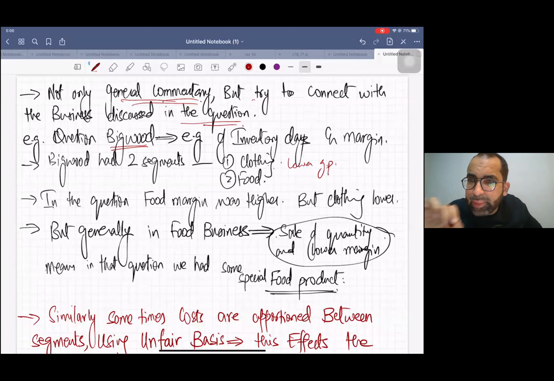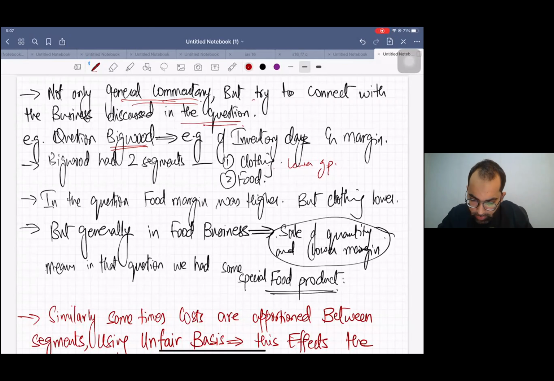So you need to write something in the commentary on why. Maybe it is possible that the company has some specialized nature of food. You have seen some specialized restaurants even in your city that don't have any other competitor. For example, in Karachi, Nando's peri peri chicken, the taste is very different. Worldwide, I know in one city there are many competitors of peri peri, but in some cities there is only one peri peri restaurant or two, so that means you have a special taste. If somebody has a special taste, then people will pay more for it. Okay, so you need to connect like this with real-life business sense.